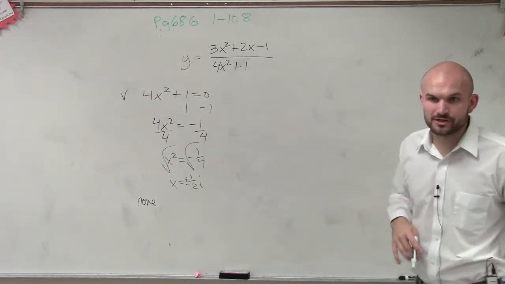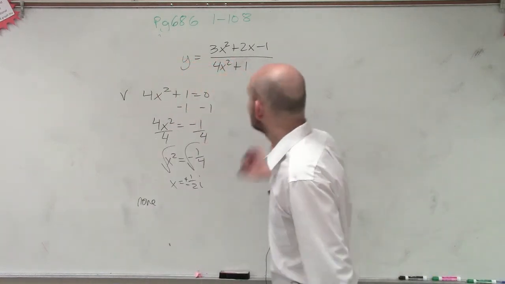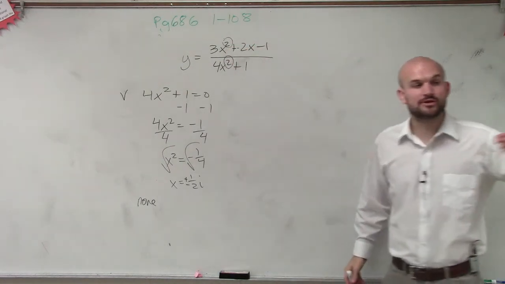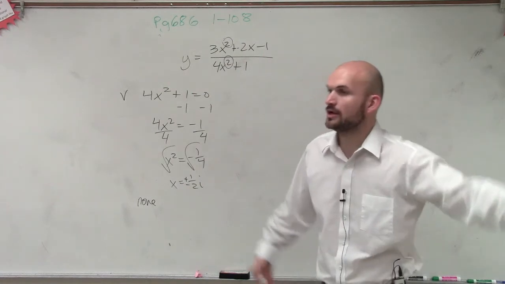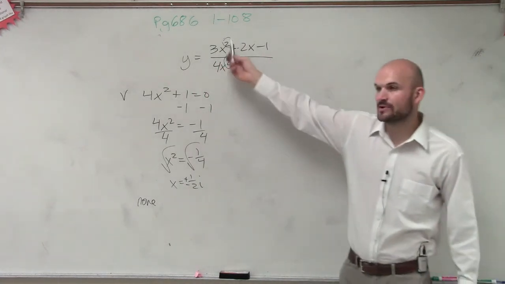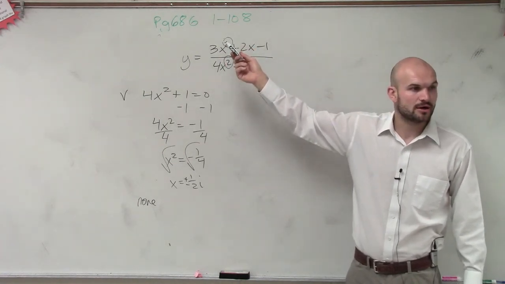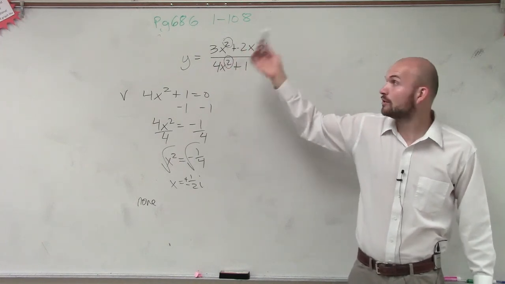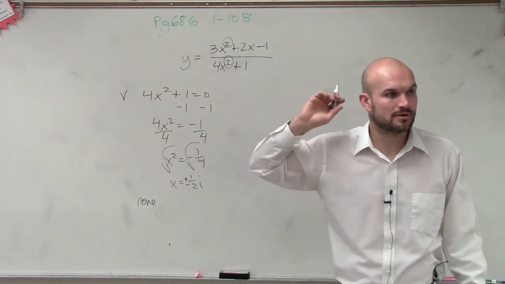Then the next thing is we need to use the horizontal asymptote test. Now remember, the horizontal asymptote test all hinges on the degrees, right? And you have to make sure that when you're writing your polynomials, you write them in descending order, with largest degree first and then going all the way down. So since I write them in descending order, we notice that the degrees of these two functions, or polynomials, are exactly the same.